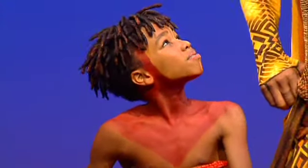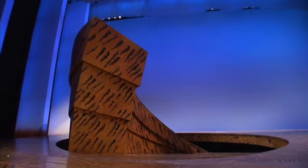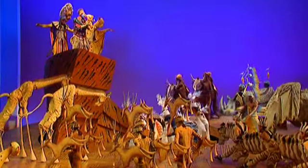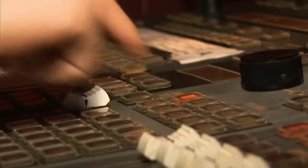The show's creators knew lighting would play a huge part in realising the story on stage — a challenge both creatively and technically. Lighting changes your emotional experience. The colour of something, and changing it quickly, can alter how you feel — it can be energetic if the lights change quickly, or very calming if the lights rise slowly. Lighting has a huge storytelling ability. We have one lighting desk for conventional lighting and one for moving lights; in terms of individual light sources, it would be well in excess of a thousand.